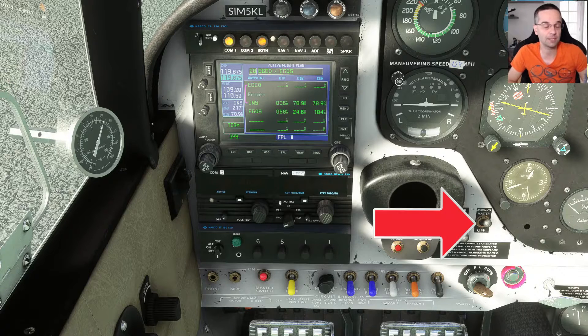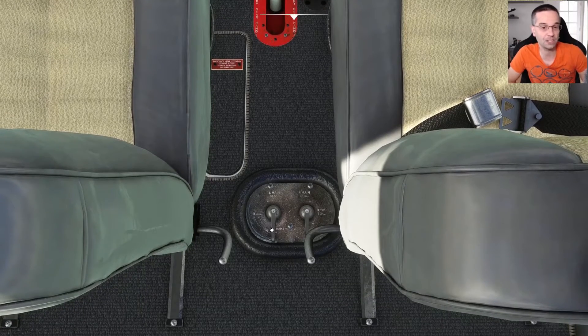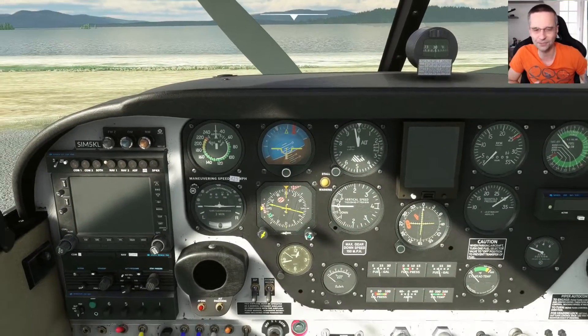I can turn the avionics back to off and then turn the beacon on. From here we have to go between the two seats to turn both of the tanks to on, although you could also decide to only turn on one tank at a time. Turning them both on means you don't have to remember to switch during flight, but forgetting can leave you with uneven weight and balance. Using one tank at a time gives more control over fuel burn and protects against accidentally running a tank empty, though fuel burn seems pretty equal with both on.